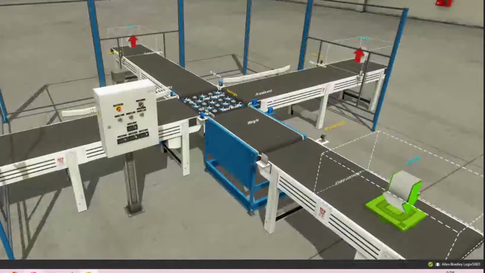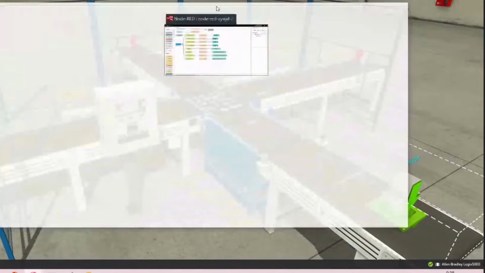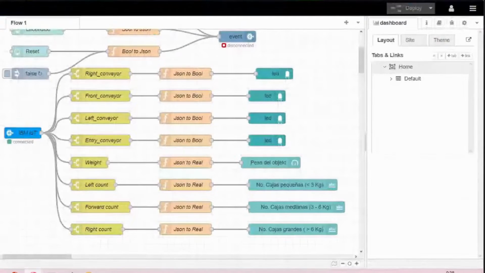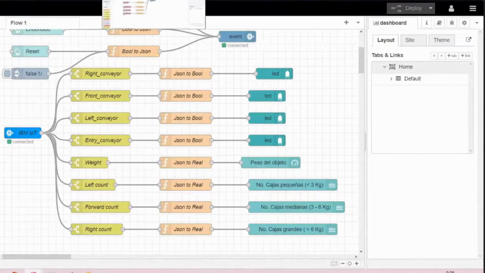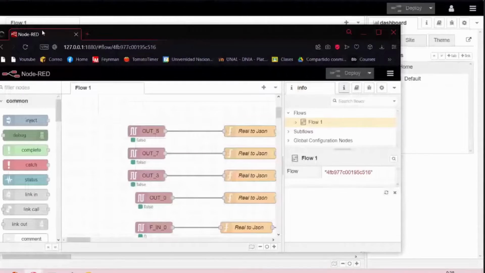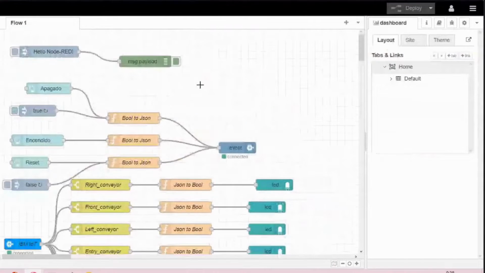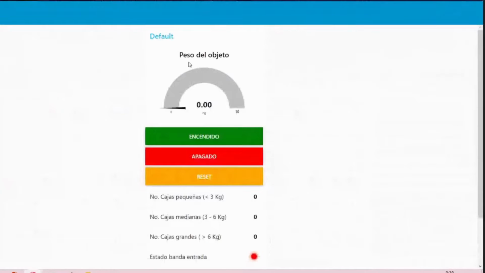And then right here, as I said, we used local and cloud Node-RED. We use local and cloud Node-RED here to create the dashboard shown here.